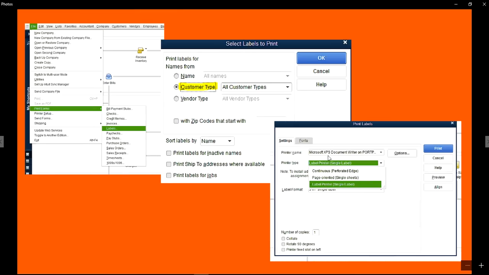Okay, the next one. Certain businesses need to print labels. For this, you need a special type of printer, like a Zebra type, and now you can do it. This is pretty nifty. If you are in a mass mailing business and you need to print labels, like a roll type of labels, this comes in real handy.